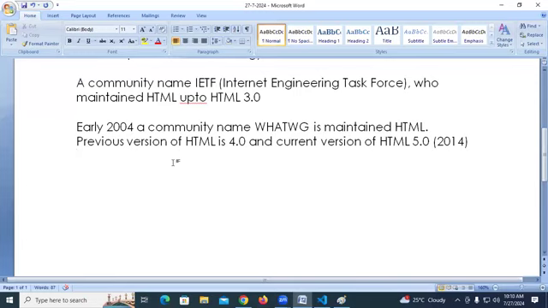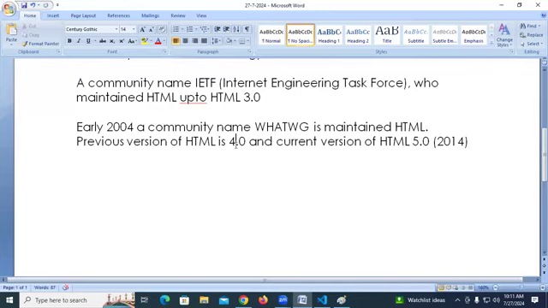But which version are companies using, HTML4 or HTML5? Most companies still use HTML4 only. Because 2004 to 2014 means 10 years HTML4 was used.